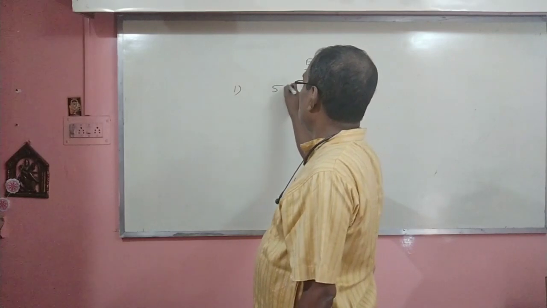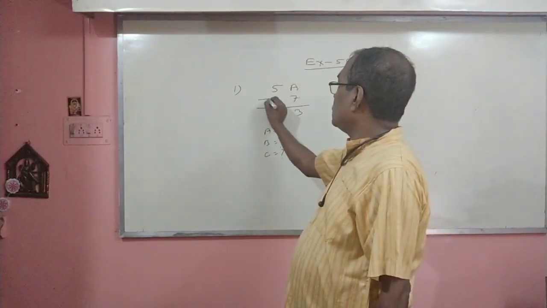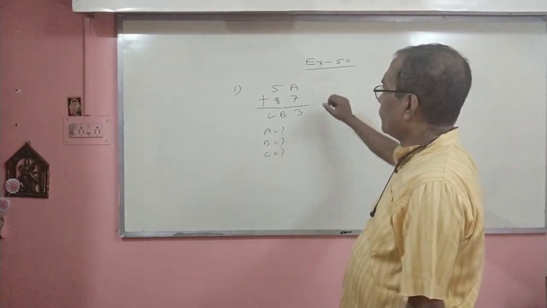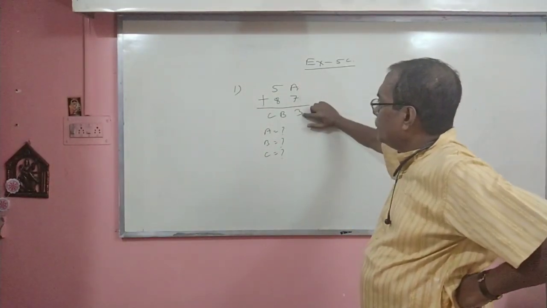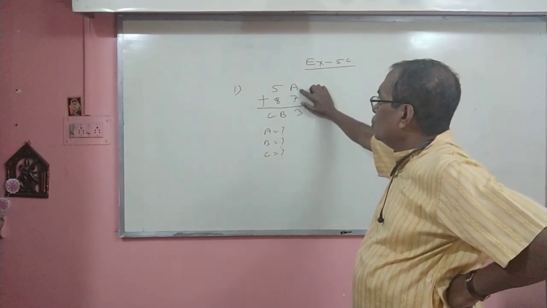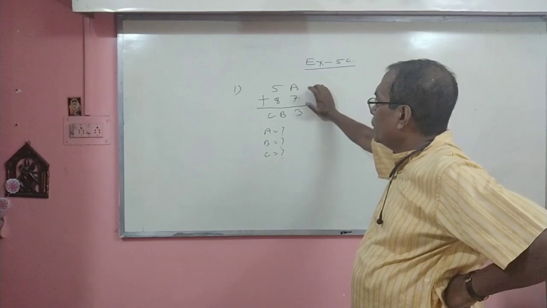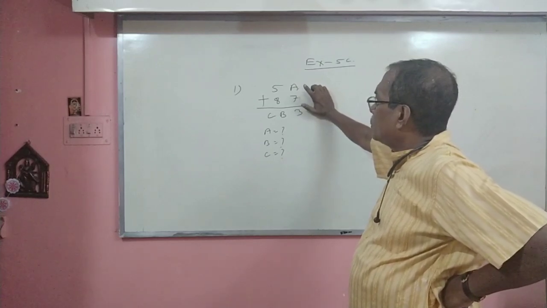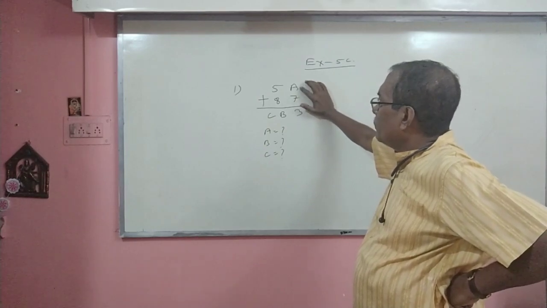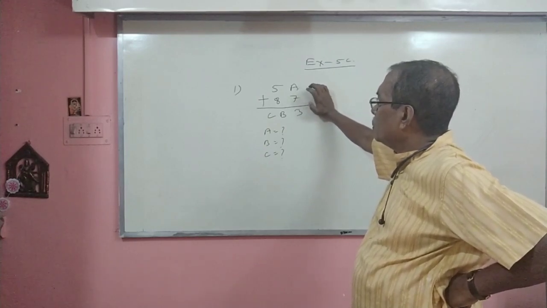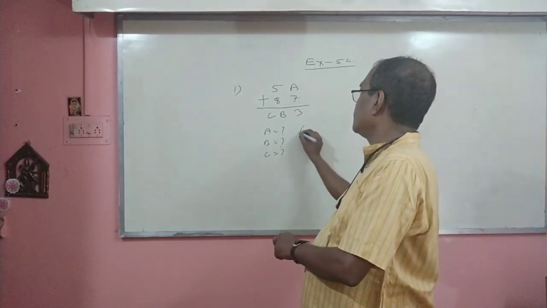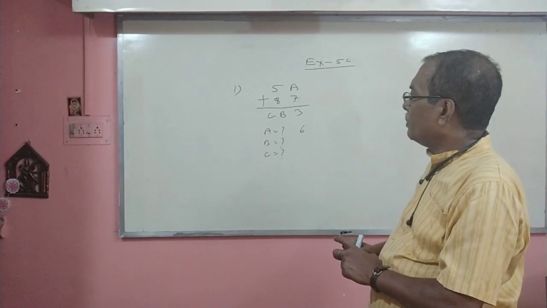5A. What is the opportunity here? Plus sign. Okay, first of all, listen again. 7 plus 1, 8. 3 is coming, it should be 8. With 1 it is not coming. 2: 7 plus 2, 9, no. 3: 7 plus 3, 10, no. 7 plus 4, 11, no. 7 plus 5, 12, no. 7 plus 6: A may possibly come as 6.